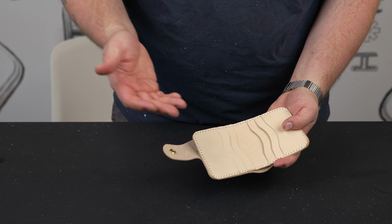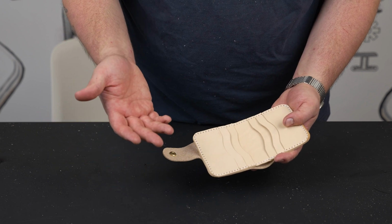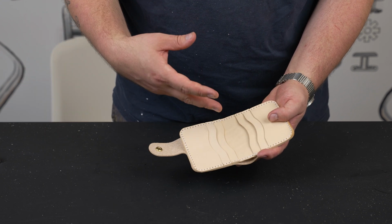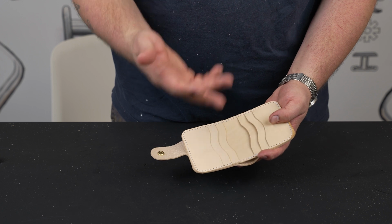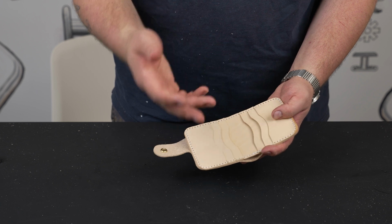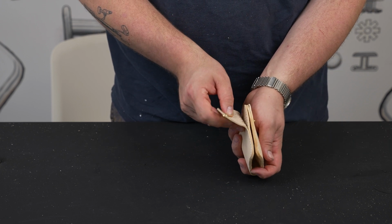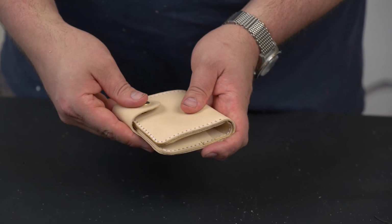Now, this is actually a very close replica of the first wallet that I ever made in leather. And it was kind of a blend of Casey's and Red Moon, which are two Japanese brands. So it's really special to me that Buckleguy brought this as a kit to the market, because now anyone can make it at any level and they can enjoy the same craft and the same culture of Japanese leathercraft as I did 16 years ago. So we can see on the sides here, you have burnished and unburnished on this piece, and then a nice glove slap.